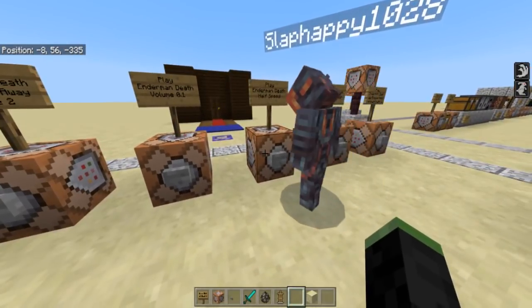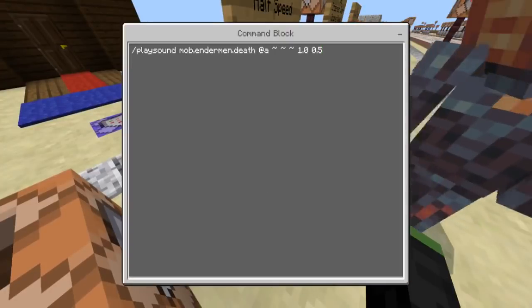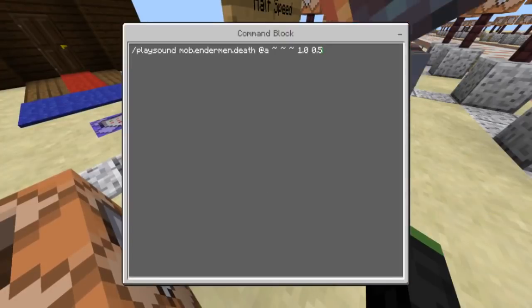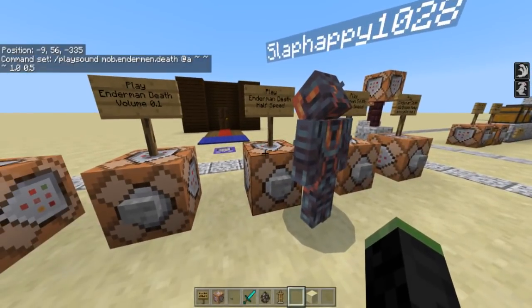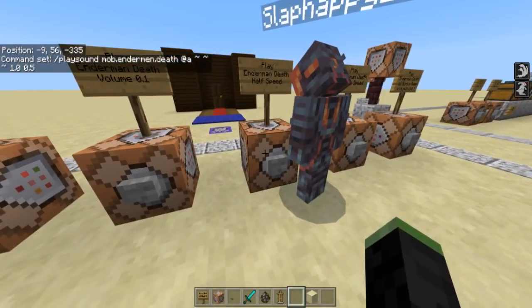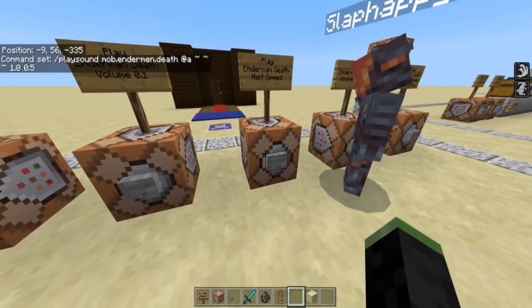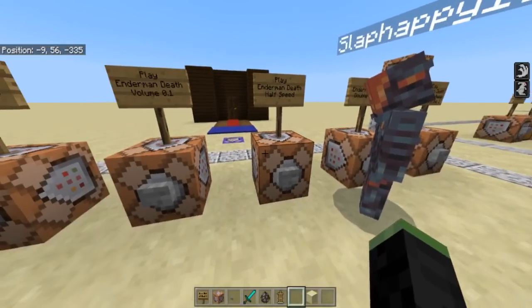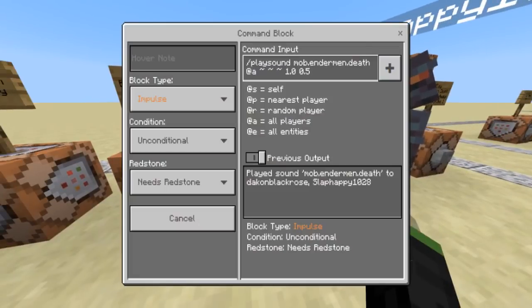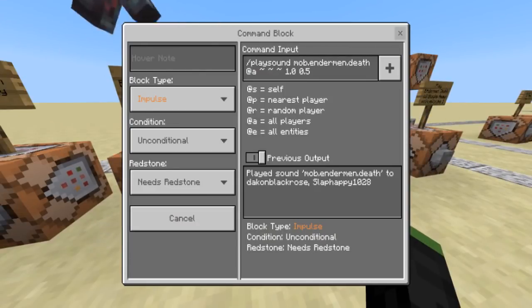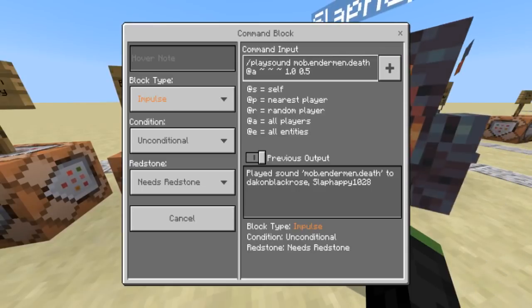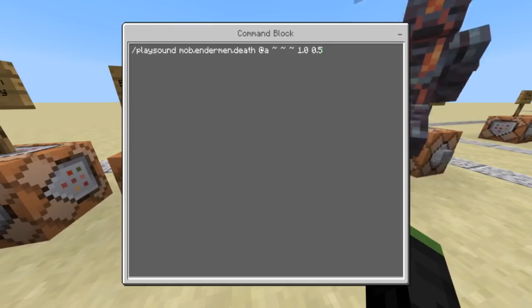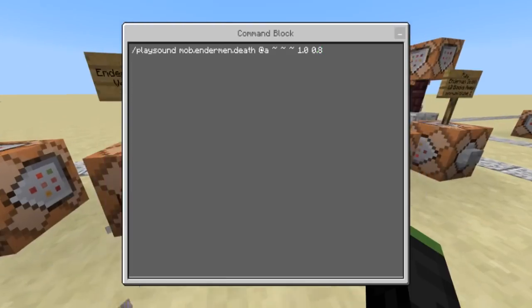Oh, this one right here is Enderman Death at half speed. So yeah, just press that. And you guys can hear that it is a lot slower and it is a lot deeper too. And you do that by just changing the pitch from 0.1 to 1, right? Well, the pitch is the 0.5, which is what makes it different. The volume is the first one. So the first one's volume and then the second one's pitch. So if you actually wanted to change that, you could do like 0.8.